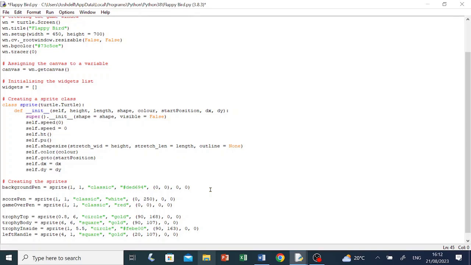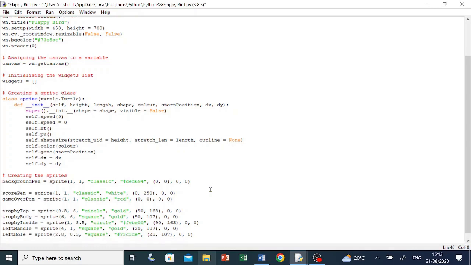So now we're going to create the hole in between. leftHandleHole = sprite(2.8, 0.5, "square", "#73C5CE", (25, 107), 0, 0) enter.